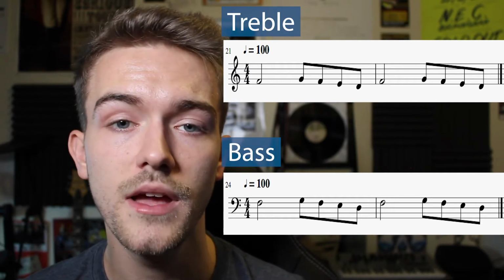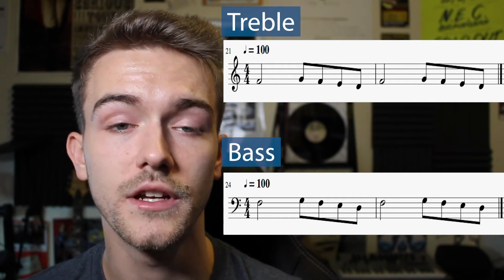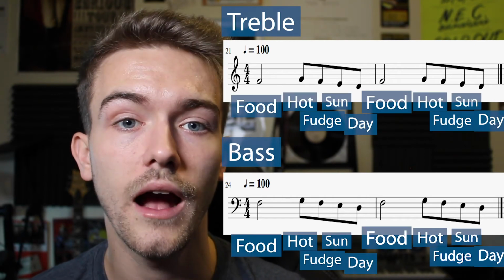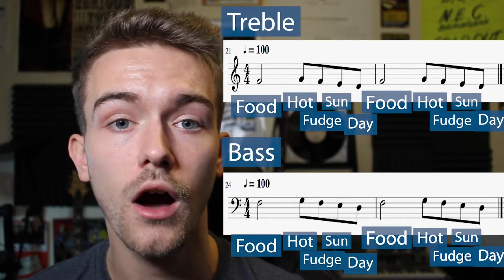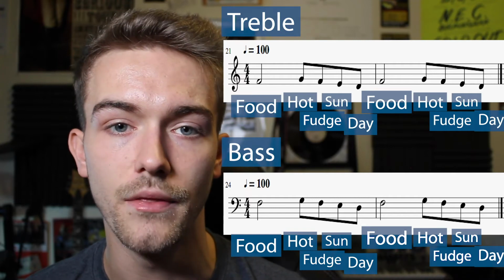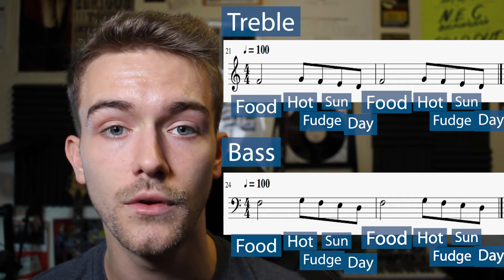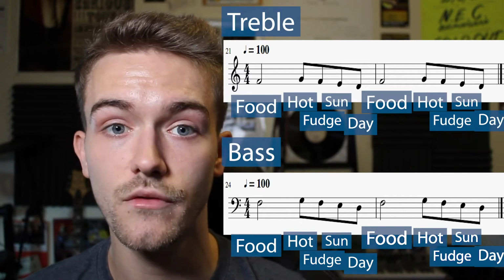Now going back to the rhythm, if we want to use our food analogy, for the long note we could use "food", just hold a long food, and then for the shorter notes, we're going to use hot fudge sundae, because they're all the same length. So it'd be food, hot fudge sundae, food, hot fudge sundae. So that's our rhythm covered.